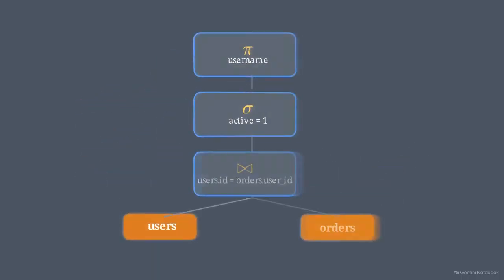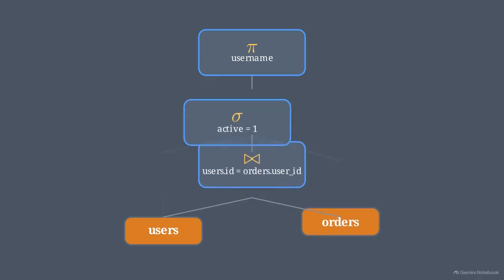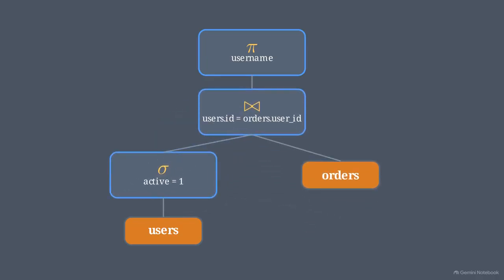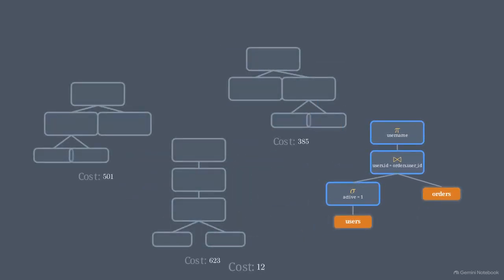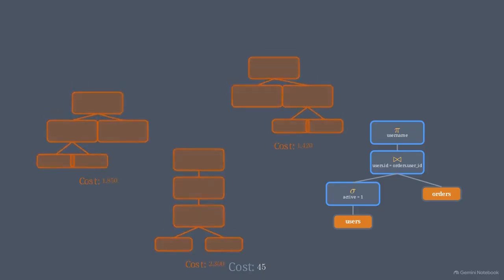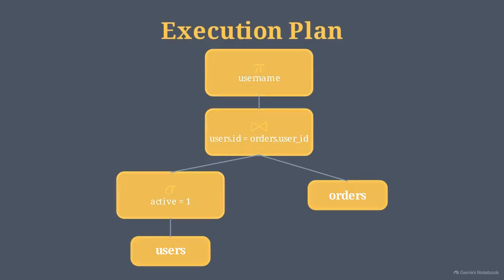Your code drops down and instantly rearranges itself into an upside-down tree structure. This is a relational algebra tree, where those Greek symbols connect the different pieces of data. The query optimizer takes that initial shape and applies mathematical rules to it, reorganizing the branches and testing different combinations to find a more streamlined structure. The system tests multiple options by calculating the computational cost of each one, meaning how much time and memory it will take to run. The single cheapest, fastest path left glowing at the end is the execution plan.